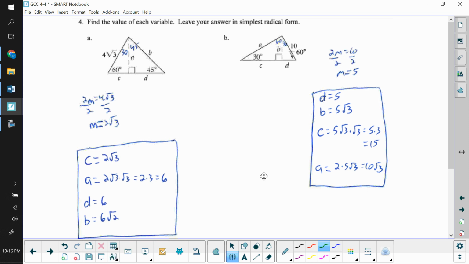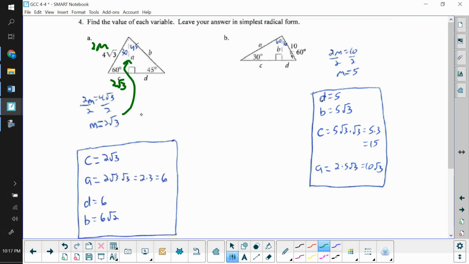We have multiple triangles in these pictures. The left-hand one, we have 90 and 60, so top is 30, 45, 45, 90. Start where we have a number. So across from this 90, this should be 2d. Now, we have D in the problem, so we would want to just use a different letter. I chose to use M instead of D. D doesn't happen in pictures too often, that's why we use it for all the other ones. So 2M is equal to 4 square root of 3, so M is 2 square root of 3. So that means across from 30 should be 2 square root of 3, that's our value of C.